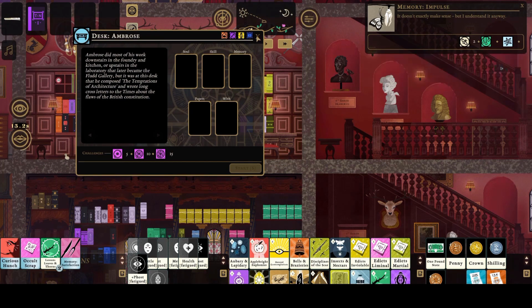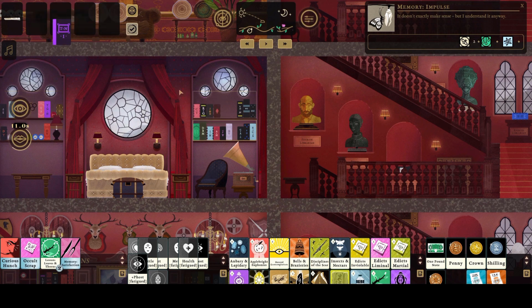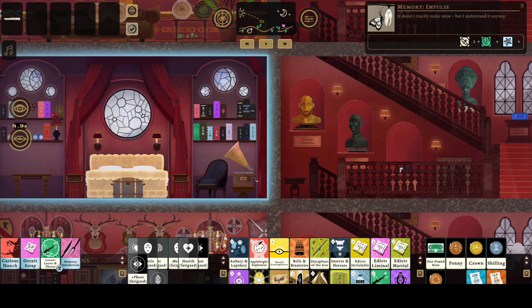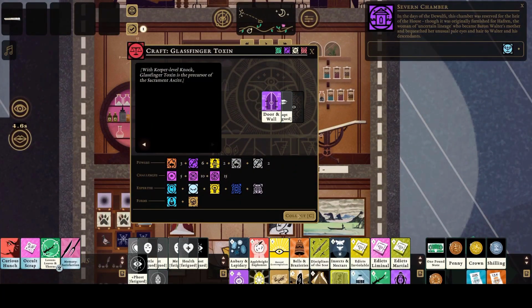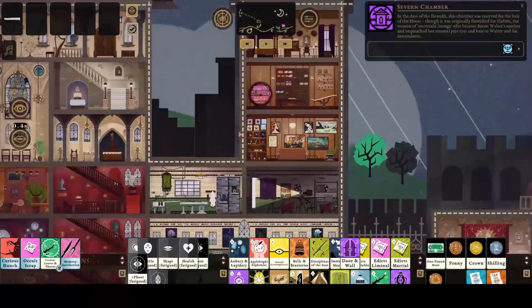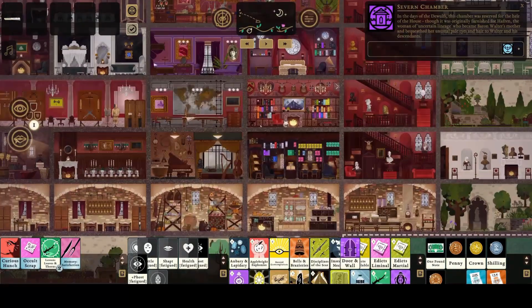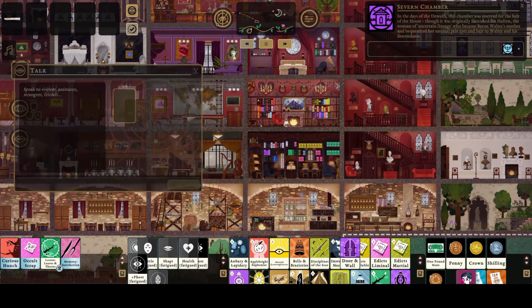There you go. Put this back while we're waiting. Just in time with her, by the way. Almost didn't do it, but almost doesn't count. Alright. Glassfinger Toxin. Excellent. Back to 2 on that. Amphil is next to bring it up to 2 each. Again, we're bringing up our stores. Okay. Pause, obviously.